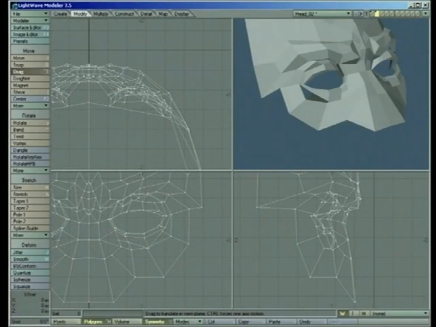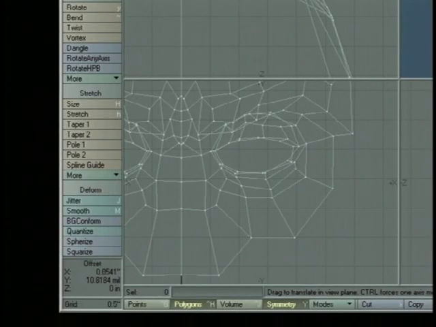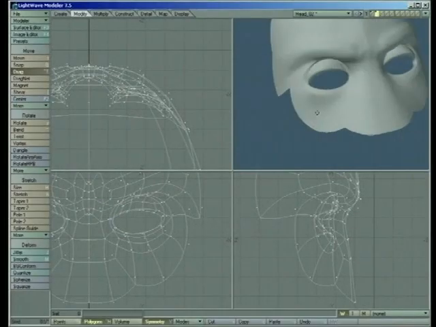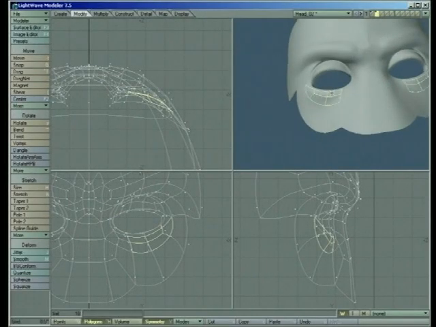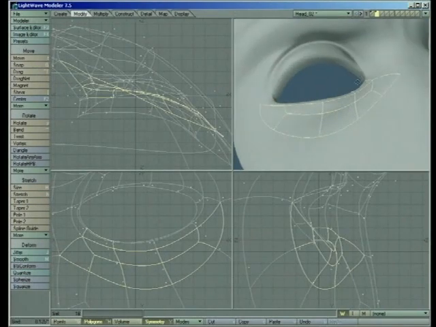See how it looks here. Drag these around a bit. Again, it's a lot of point tweaking, a lot of point manipulation. And I start to get that shape.